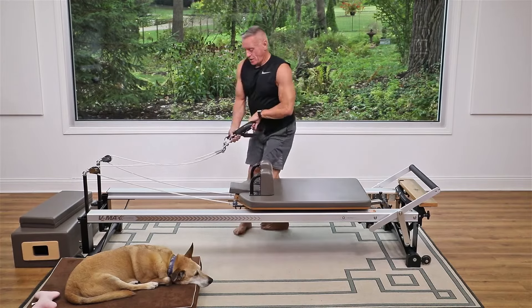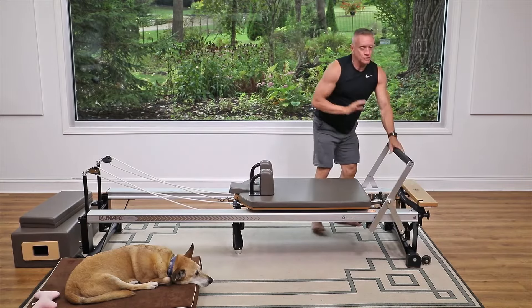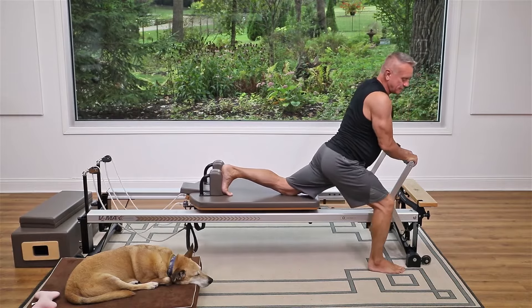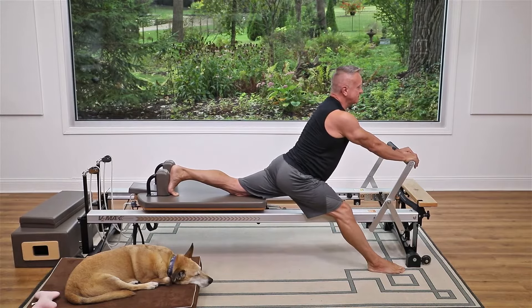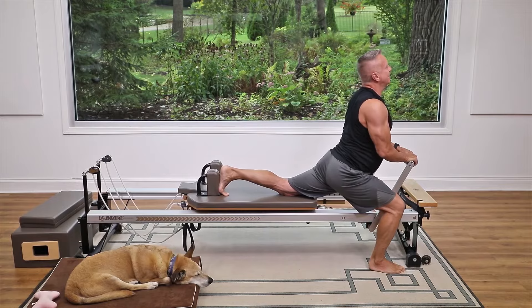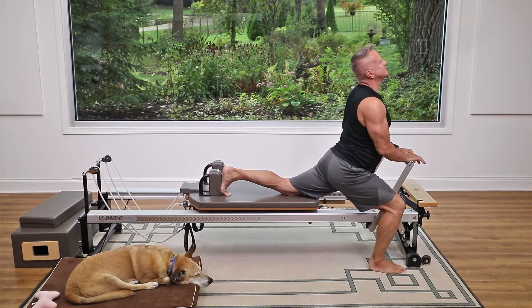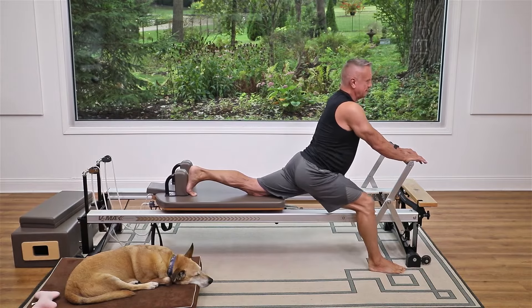Bring the foot bars up for a little more lower body work. Using a heavy spring on the same side you're standing on, go into a single thigh stretch from the floor — sink down into it and push with your feet. Hands rest on the bar, feet pressing away, hips as square as possible, back knee under. To return, keep hips down and think of lifting the sternum up so the front knee bends. Push back out, straightening the front leg, keeping pressure into the back leg.